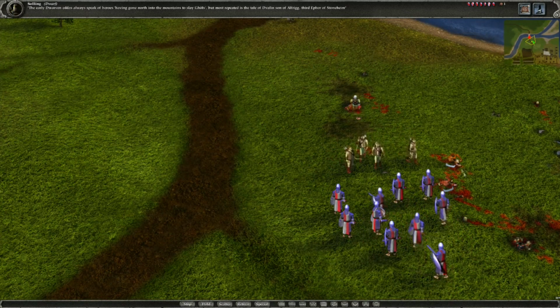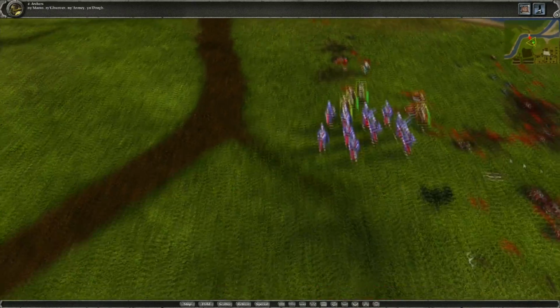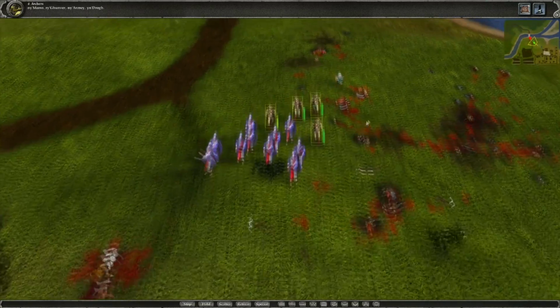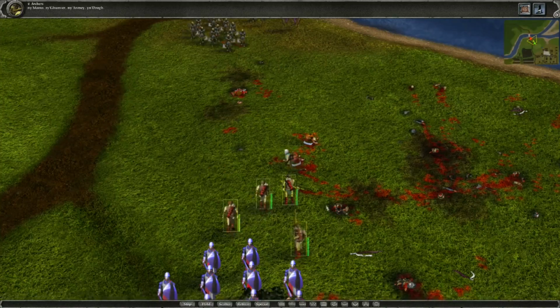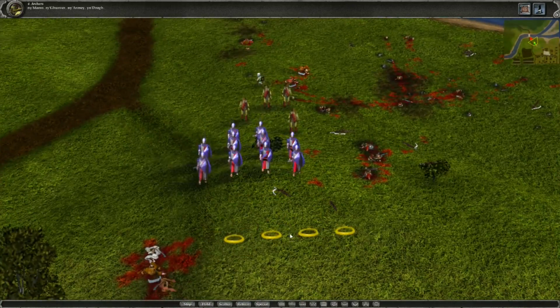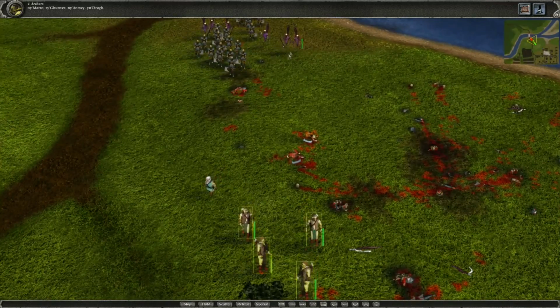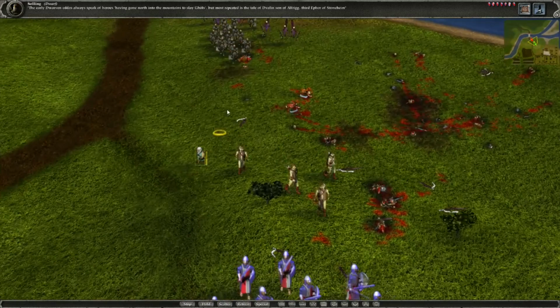Yes, sir. Got it. And we're going to kite them into the satchels. Stand clear. Really, we just got to kill these Soulless and we're over. Moving. The dwarves, I mean the archers, do have longer range than the Soulless.